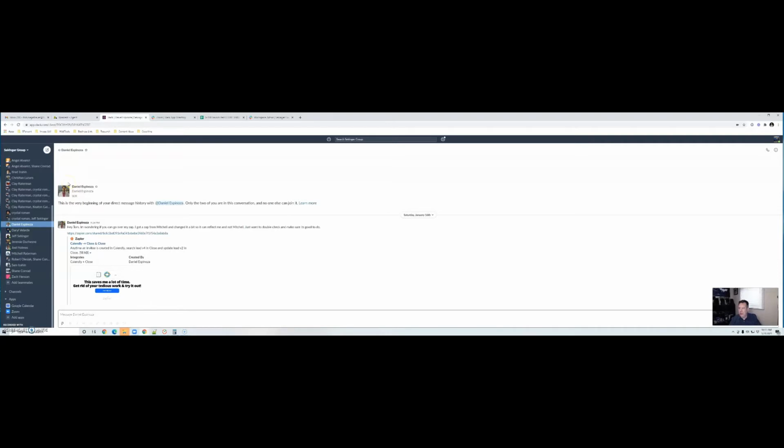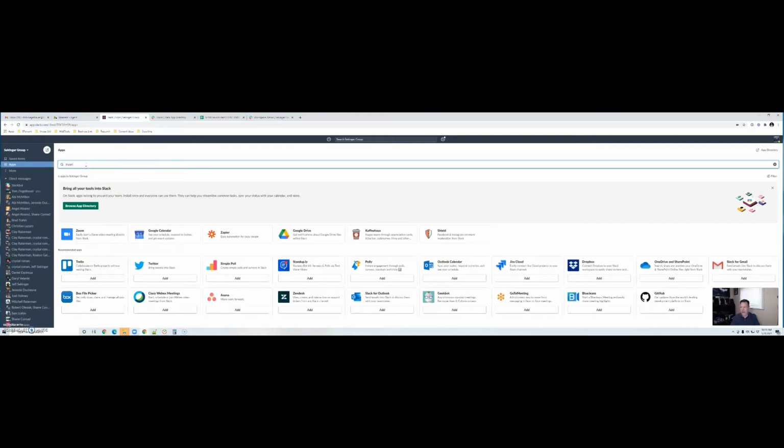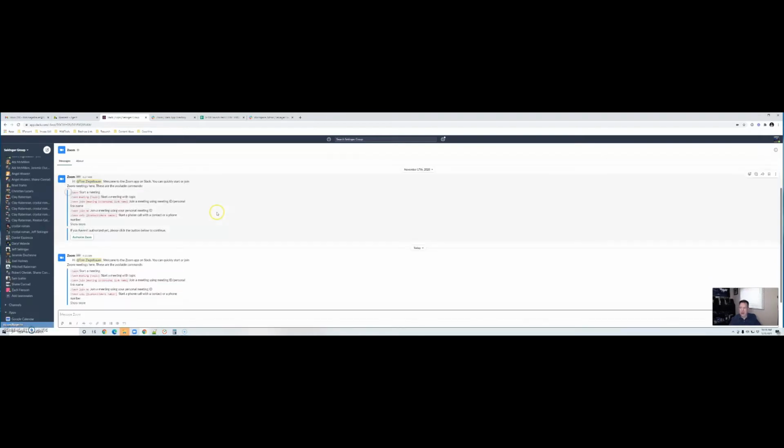The last one is you need to have your workspace admin go in and add the Zoom app integration to your Slack channels. The way to do that, you can just tell them to go to add apps and search for Zoom. They would come here and it would show them the page to authorize that connection of Zoom inside of your Slack. Because we already have it installed, we just need to type the slash shortcut commands to launch Zoom. I'm going to show you several examples of that.